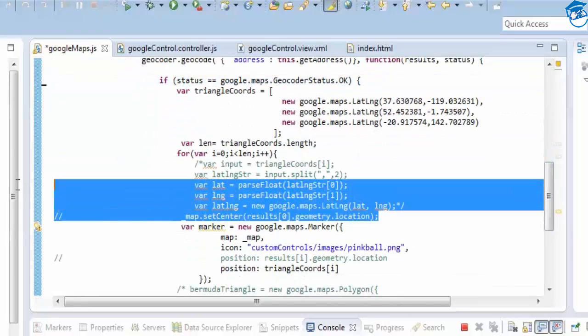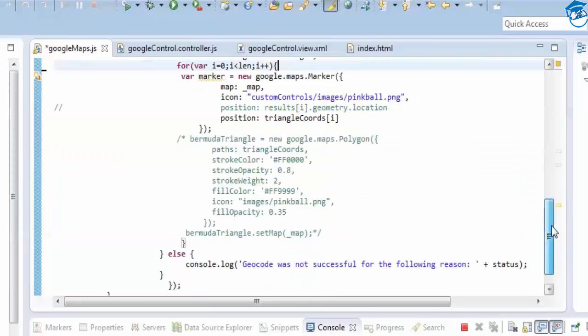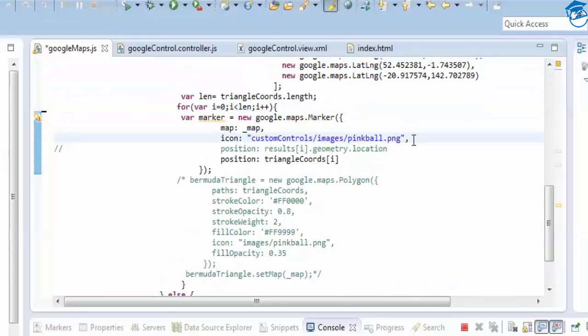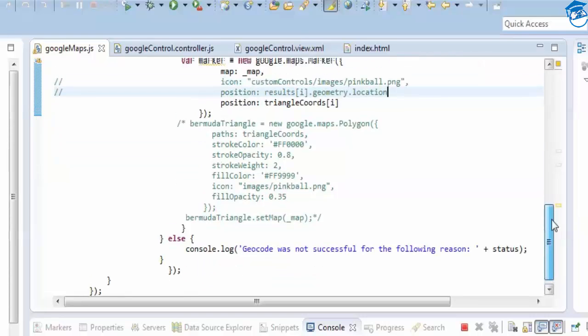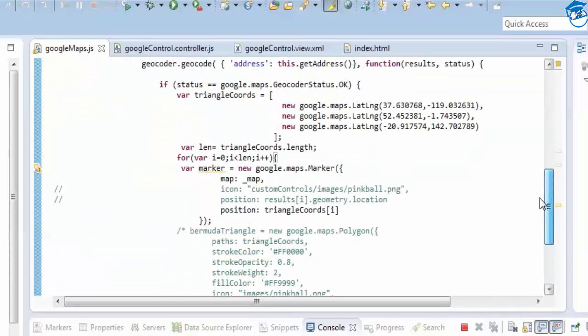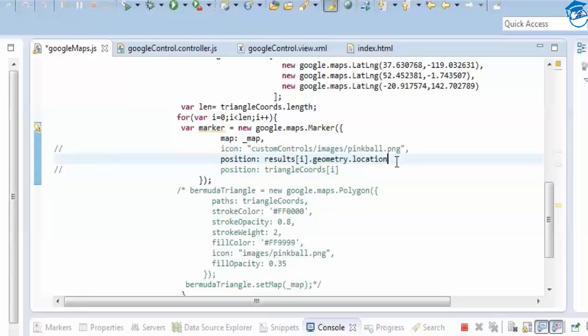Once again, I'm going to clear all this. There will be no confusion. Okay, I'm going to do some changes now here.